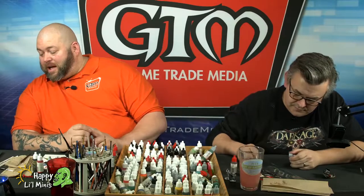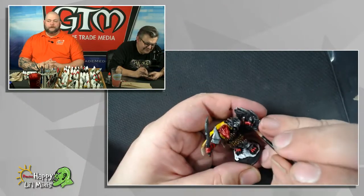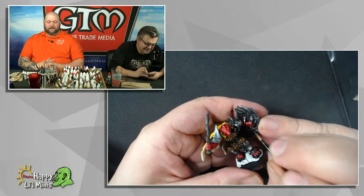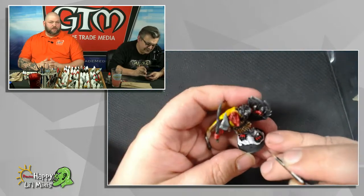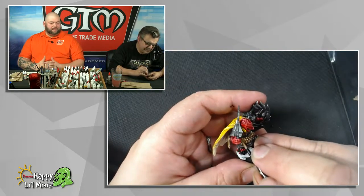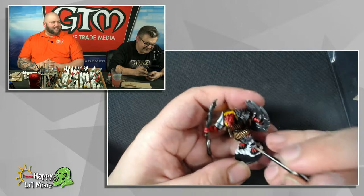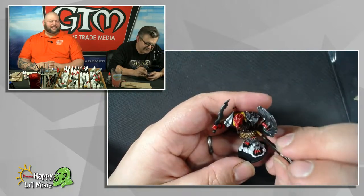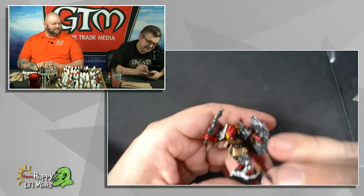Michael says a year ago at MarsCon in Williamsburg Virginia, he spent $200 just buying Paizo flip mats. The collection I bought was ginormous — it took four big boxes that were huge, shipped to me from Seattle, Washington. It also came with dragon magazines, dungeon magazines, old RPGA booklets and stuff — I was in hog heaven.